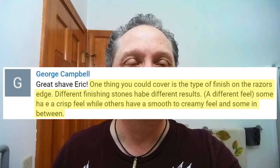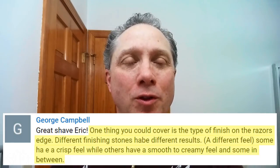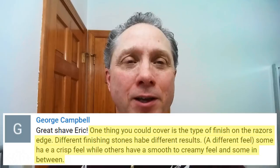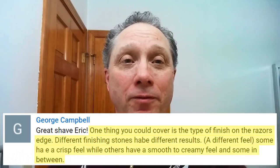Now, in tonight's Straight Razor Edge Friday special, how to finish your straight razor, synthetic versus natural. George Campbell suggested one thing you could cover is the type of finish on the razor's edge. Different finishing stones have different results. Some have a crisp feel, while others have a smooth to creamy feel, and some in between.